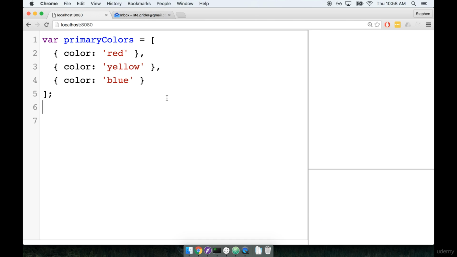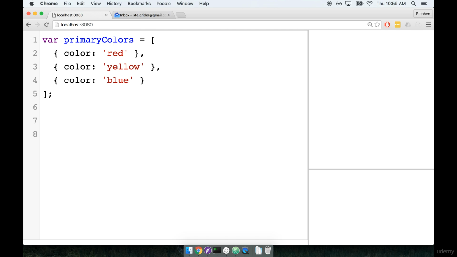So I want to take every element, or every object out of here, and I want to collect all the values off of each. Okay, so I want to get red, yellow, and blue. In other words, at the end of the day, I want to end up with an array like red, yellow, and blue. Now we could certainly achieve this by using the map helper, but this time around I want to try doing it using reduce instead.